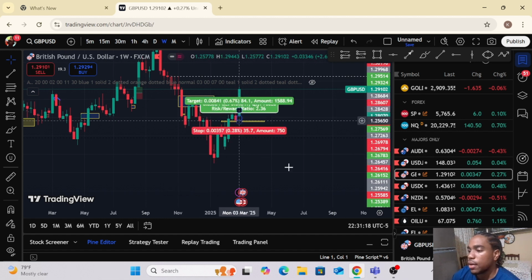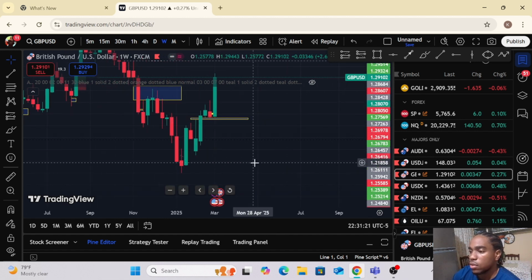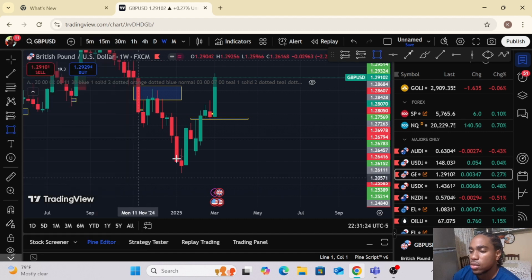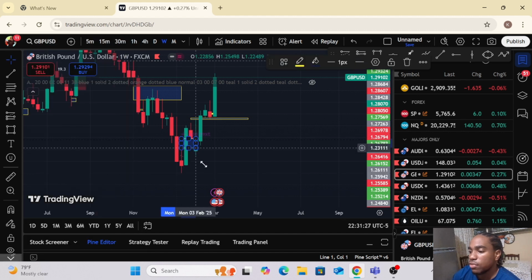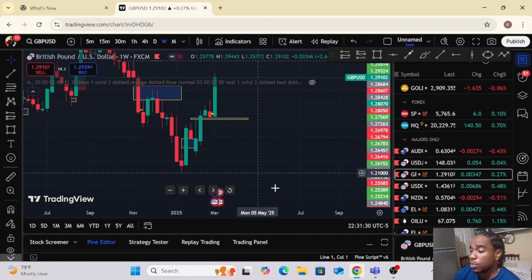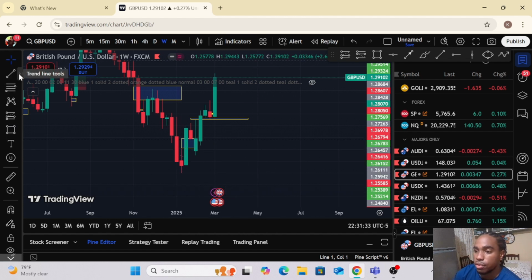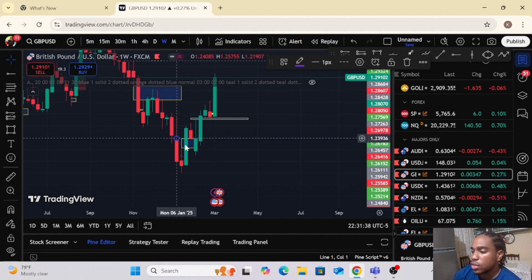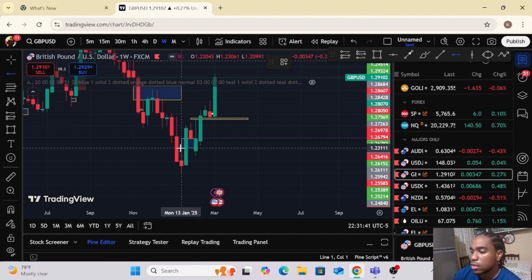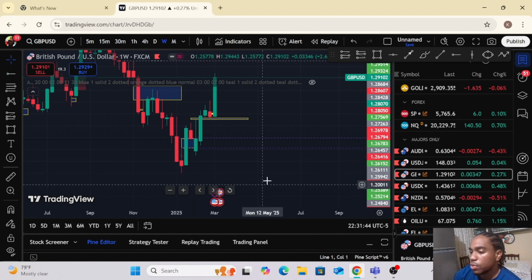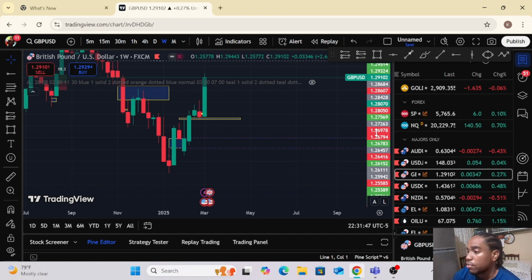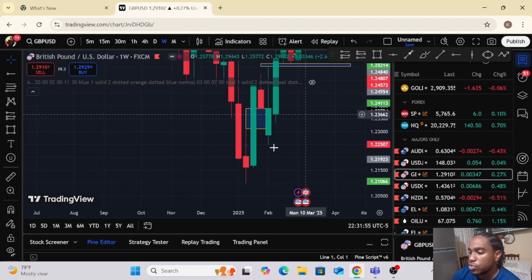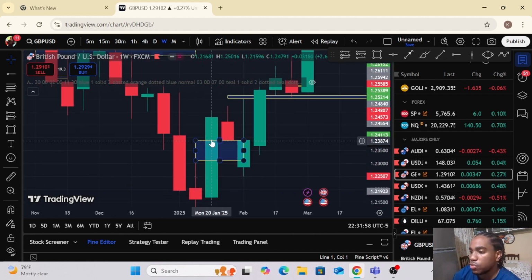So what did I see? I saw two things. First thing that I saw was one weekly fair value gap right here. Of course, when we're drawing, we're not drawing randomly. Everything on the chart is associated to price. It's a pity that I have a bunch of price points here, but let me explain that real quickly. This box that I drew right here is associated with two price points.